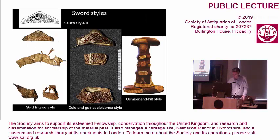Now, in sum, we've been able to establish that the sword fittings reveal an array of styles, which are summarised here. And they're best appreciated from the fittings that form sets. And we've been able to identify sets of pommels and collars from their matching ornament in the collection. And these indicate unquestionably that sword hilts were being manufactured with matching suites of fittings. The different styles, I've argued, could reflect the outputs of different regions or kingdoms.